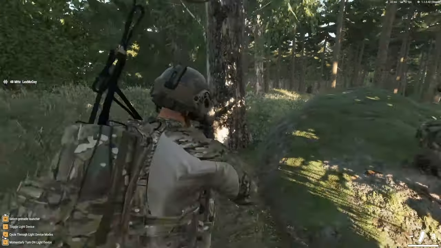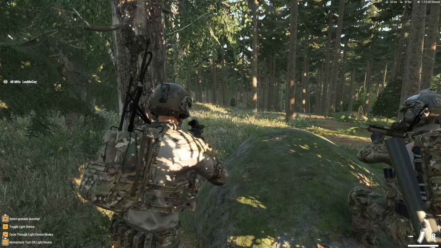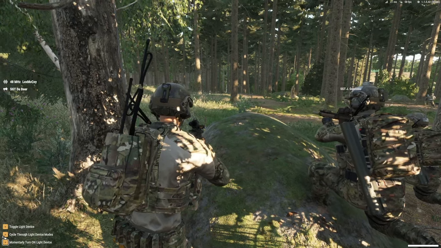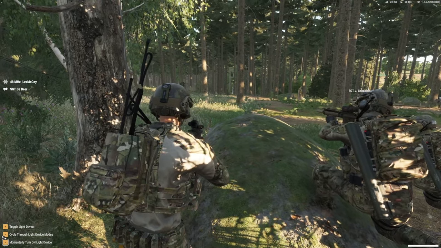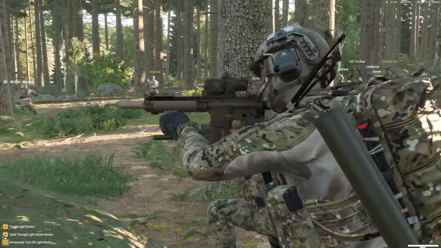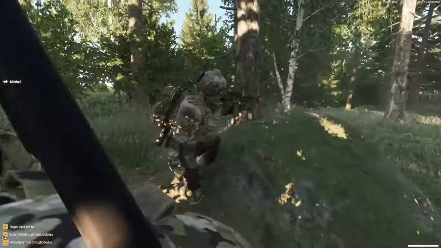Roger, one's breaking down. Two, go ahead and take us out on point. Move south to break, till you hit the road in grid 073055. Copy, 073055. Alright, we'll push in south. Let's go.